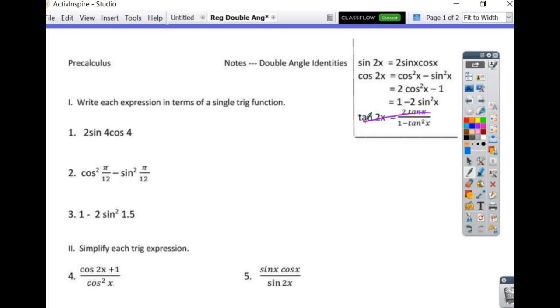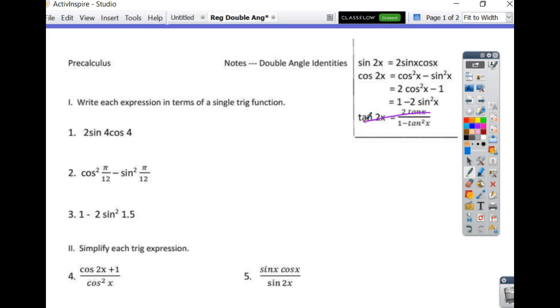They're specific. So the first one is for the sine of 2x. And what that tells me is that the sine of 2x equals 2 times the sine of x cosine of x. All right? And so we're going to use these formulas to do that. So if I look at this, 2 sine of 4 cosine of 4, that is this formula. There's no other formula with sine and cosine together. You don't even have to think about it, right? See sine and cosine together, then you have to use sine of 2x.